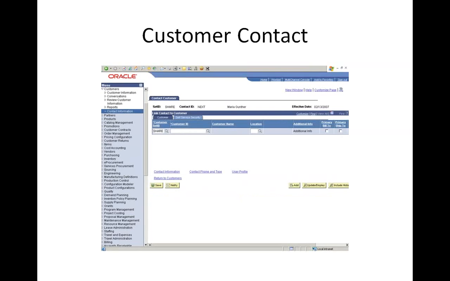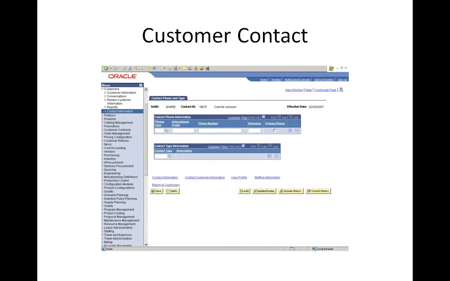And next, go to the contact customer tab, where you can enter the customer ID for the customers that you are going to link with this ID. One customer will have only one contact ID, but one contact ID can have multiple customers. We have many to one, many contact IDs but one customer. Once you select the customer, automatically all the details will be populated, like location details, and the primary will be checked, like primary address and ship-to addresses.